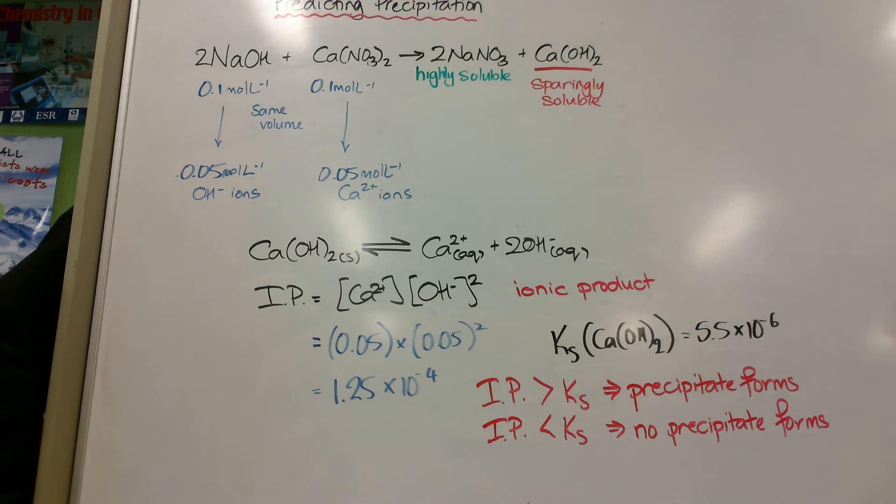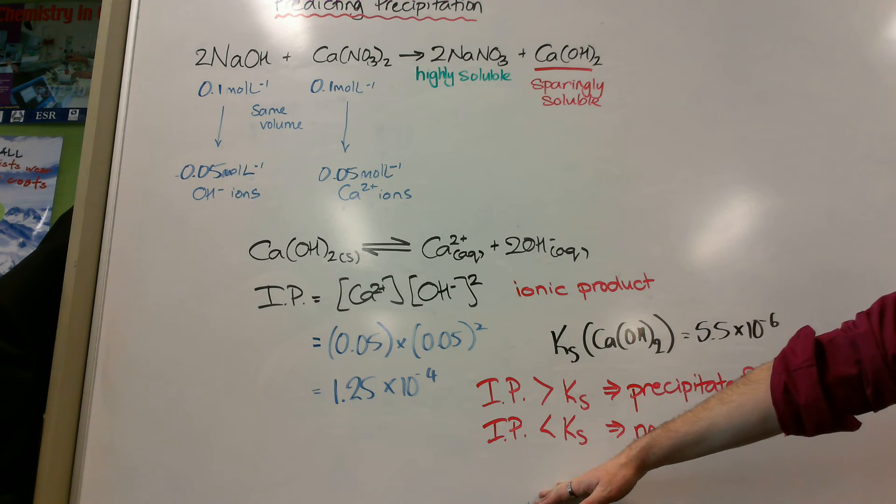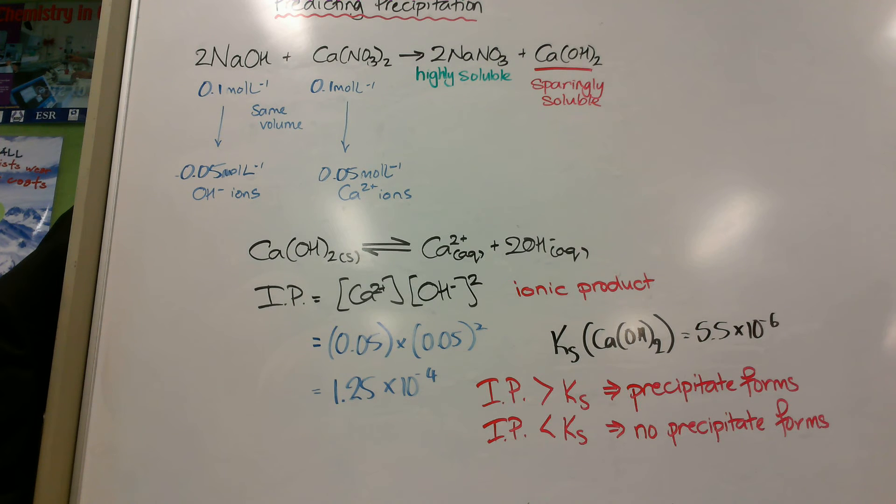So, now last possibility, and this is what you're going to find with your titration, this is what you're working with with your titration, is where the ionic product equals the KS. And it's our third possibility. What would you observe there? If they equal, it will look the same as this one, actually. You won't see a precipitate. But it would be a special type of solution, what we call that type of solution. Because you're right, if I add even just a bit more, it will make a precipitate. Even one more crystal or drop would start precipitation. What do we call that solution? We can't add any more of either ion. Good. So if the ionic product equals the KS, we call it a saturated solution. Even just one more drop of either of those solutions would cause a precipitate to form.